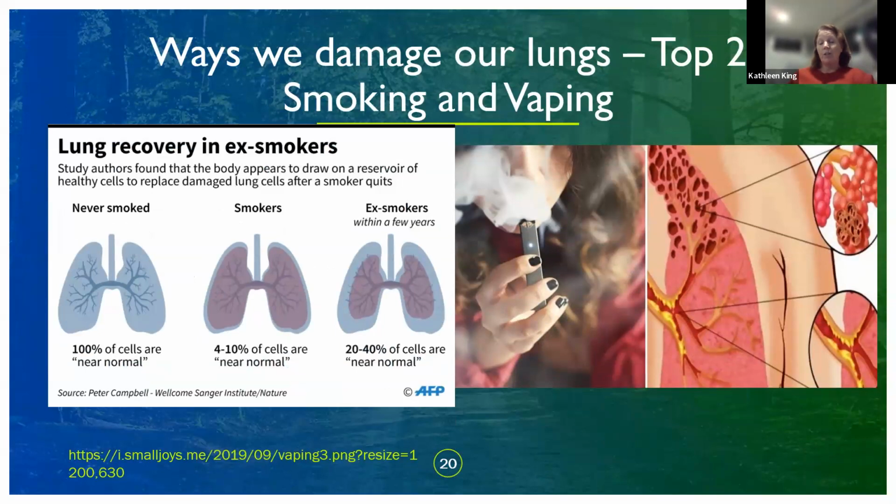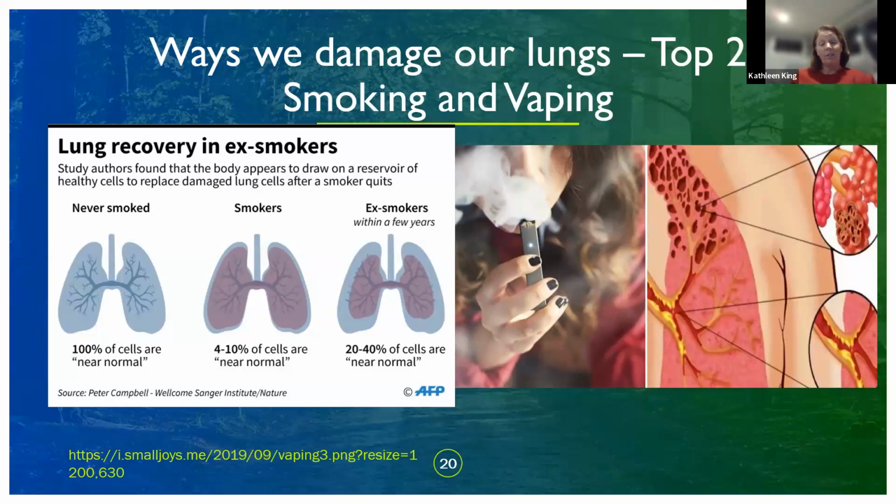Vaping, if you look to your right side, those kind of like holes, when we see that on imaging, they call it popcorn lungs. So that's a specific problem to vaping. They create popcorn. The alveoli that should look like a bunch of grapes instead look like a bunch of popped popcorn, which means they're not doing their job and somebody's having trouble breathing. And you definitely get mucus. That's always a problem. Smokers, the same thing.